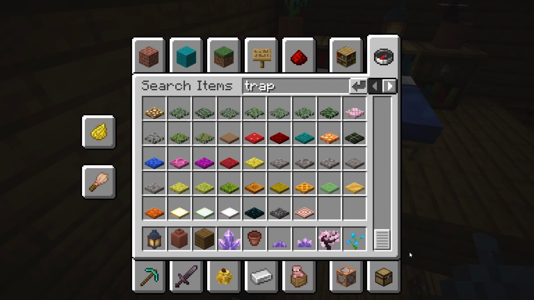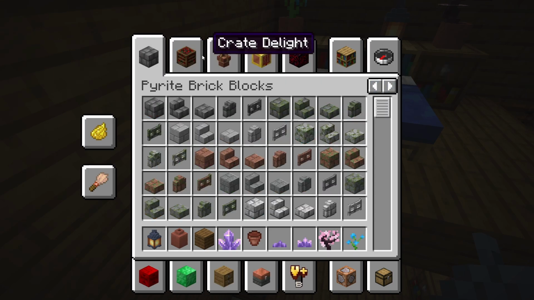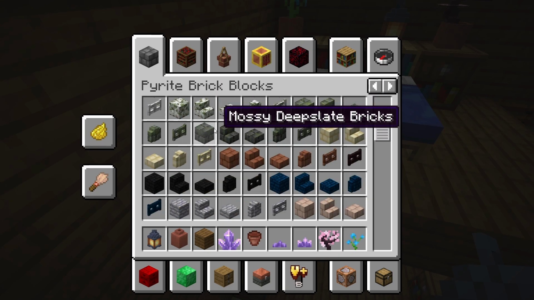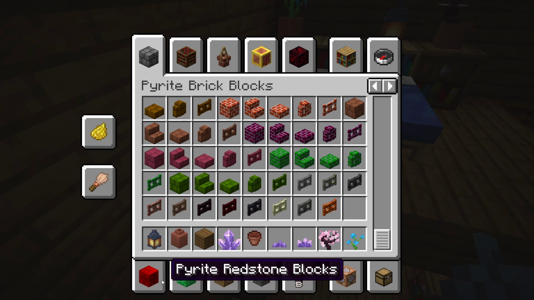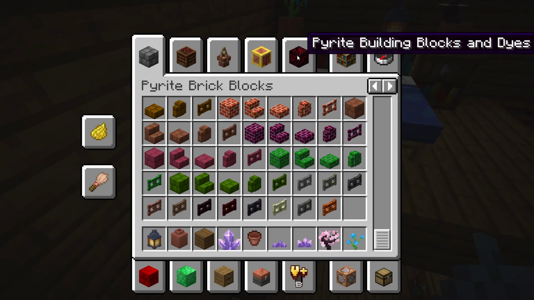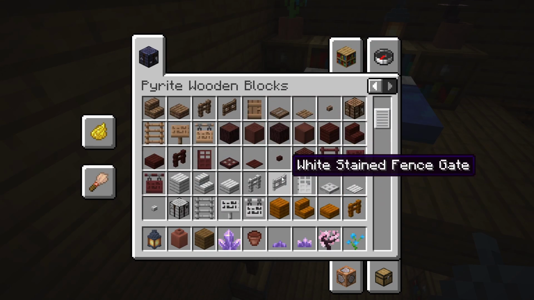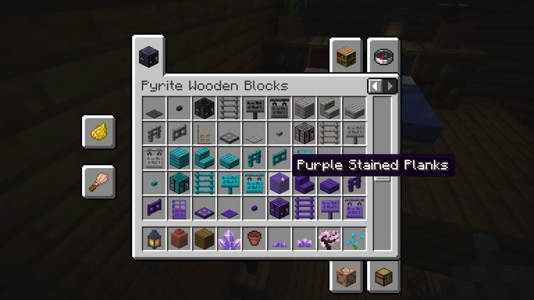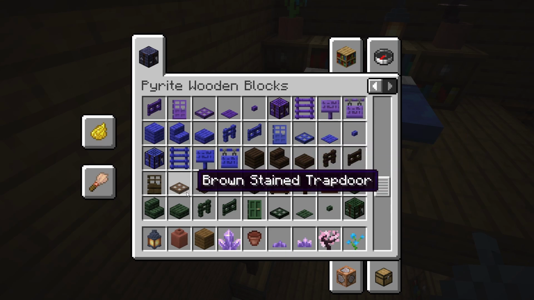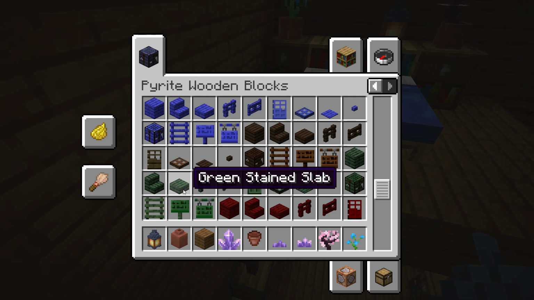Okay. Let's try the Pyrites mod. That does have some special blocks in it. Just gotta remember, I think it's the wood. Yes, okay. Just taking a look at all the colors. I think the mushroom one I like the best for this particular build.